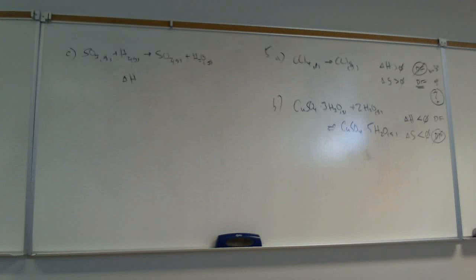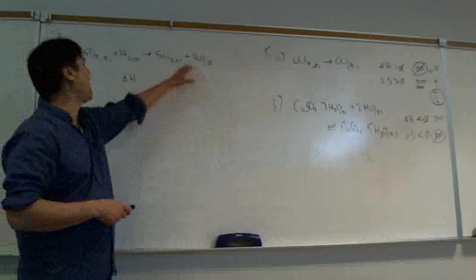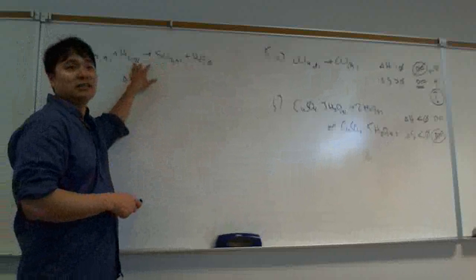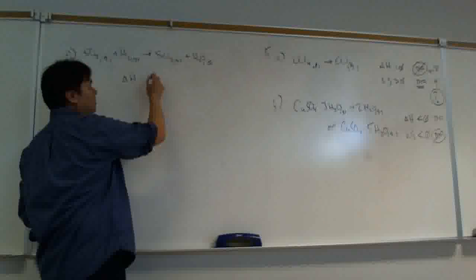How did you figure that out, Adrian? Because it went from less stable to more stable. And what clued you in? Does everybody see that? It should be exothermic. The water probably would clue me in, because what would you rather have, water or hydrogen gas? Water, for sure, because hydrogen gas is not so stable.